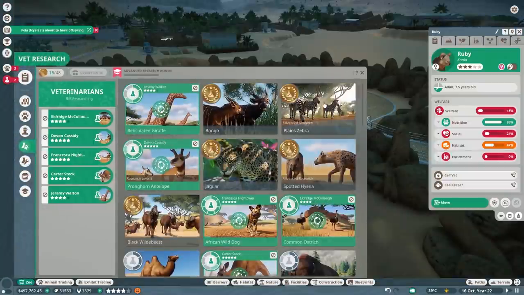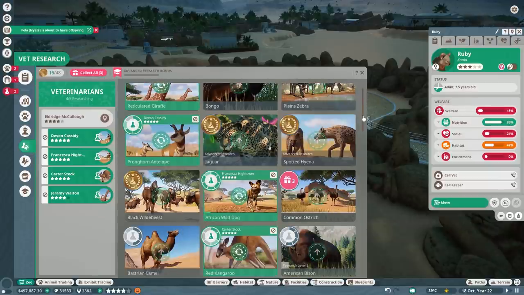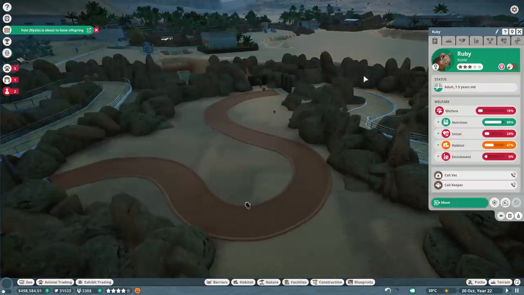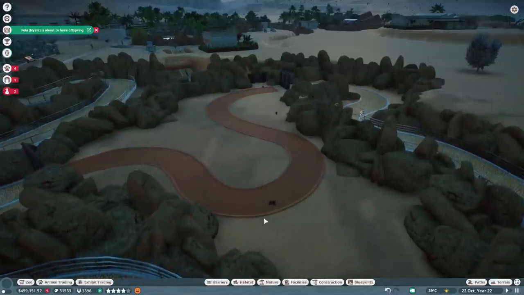Oh my goodness. Let's have a look. Let's just grab you. And where is the koala? Can we go down here? There you go. There's the koala. So we're going to research you and hopefully unlock everything as soon as possible. But let's just add some green in here first.